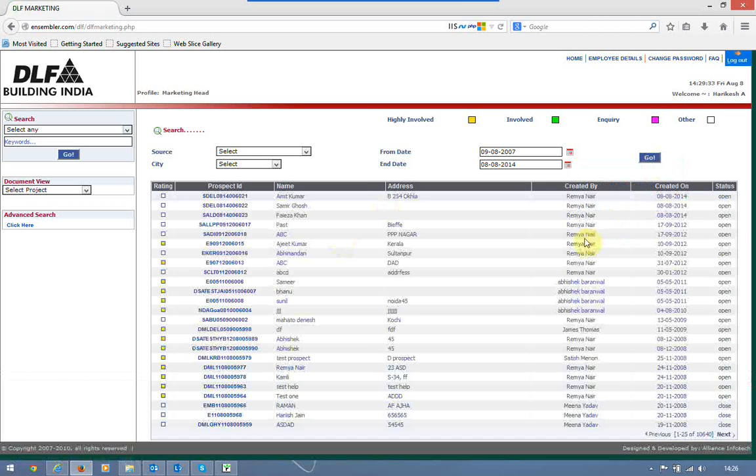So you can see the prospects are open, and they are all colored based on how involved, or whether it's an inquiry or basically the interest state. So this is a marketing view. So the marketing guy knows how effective are his campaigns, how many interested people are they getting.